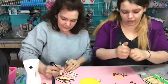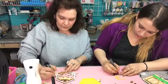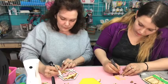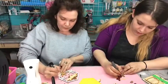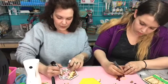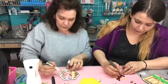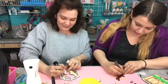You know what? I'm probably just going to switch it to the Pat-5 just because it'll be faster. Well, that's what I was thinking because this is a big project. And the great thing about these Poscas is it doesn't seem to really matter what size of tip you use. It still doesn't float over the edge. So even if your tip is wider than the piece you're doing, it doesn't have any issue. Now you were saying you have problems with your ashiness coming through? Yeah. Have you tried sanding them at all? No, because I haven't stolen a sanding block from you yet. Oh, so that's on my list tomorrow of things to hide too. Yes, you can add a sanding block to that list.